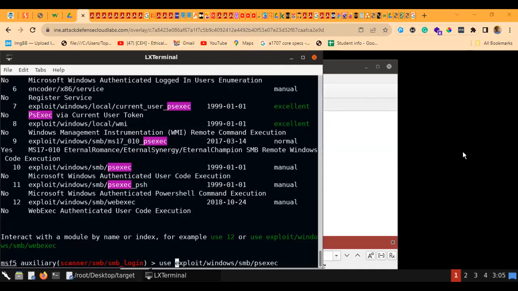In this case, we are going to use the PowerShell execution for Windows SMB.